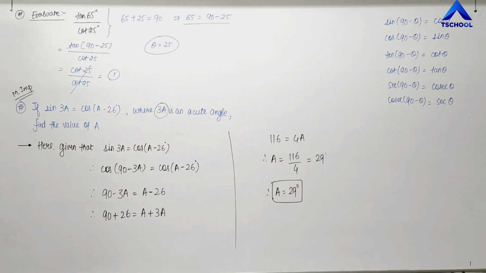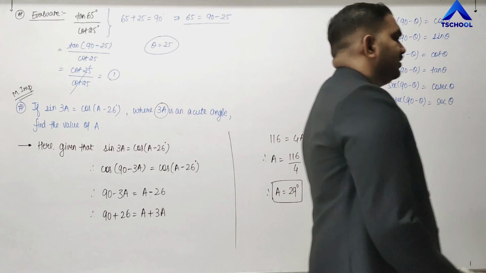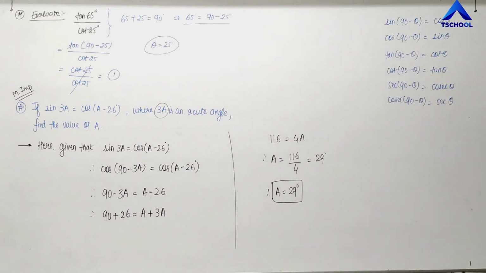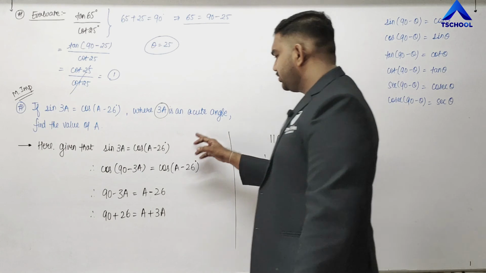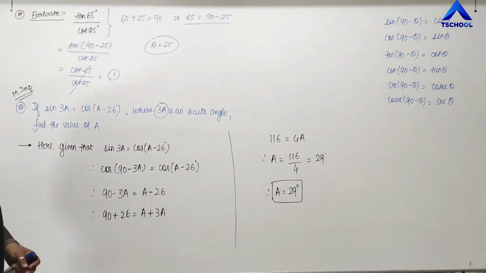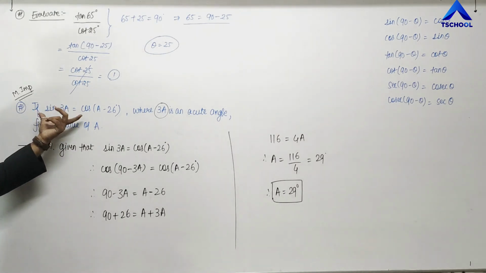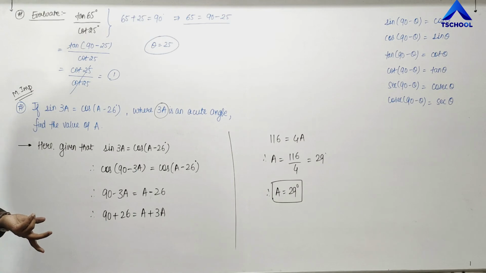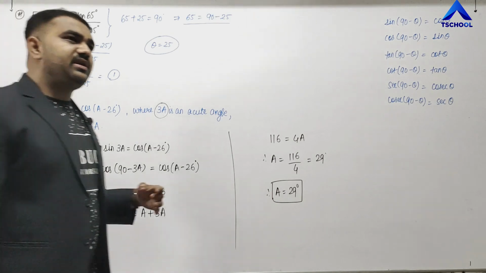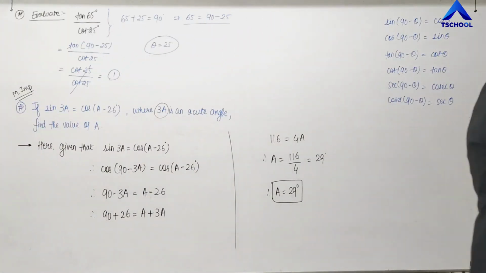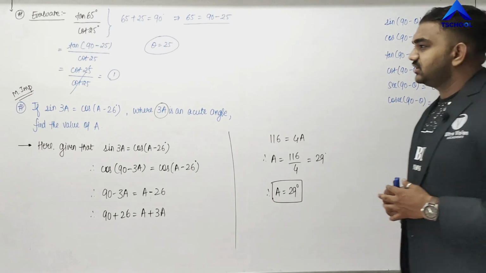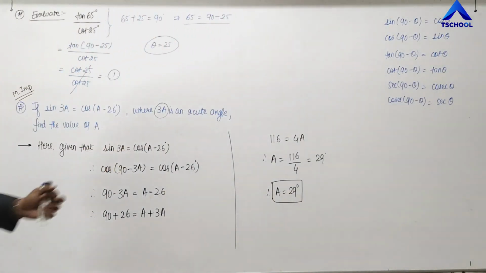Clear with this everyone? Yes or no? Yes. So that is the question, most important one, and the solution. You will always solve this kind of question in this manner only. Sometimes the question may change, like here the combination is of sin and cos. They might change it for tan and cot, or they might also change it for sec and cosec. So you will require to change the answer as the question is given. Is this thing clear, friends? So note this down.